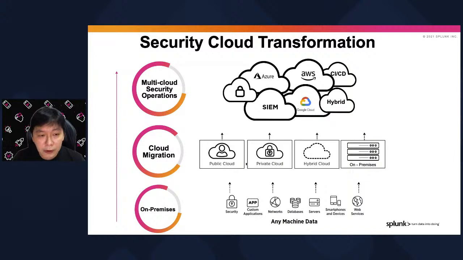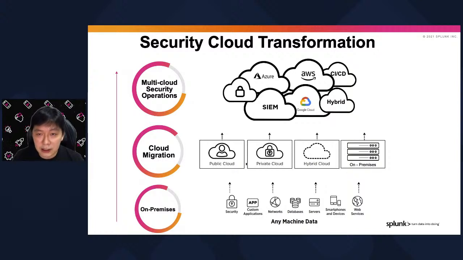So as they shift their applications and services to the cloud, it becomes more and more challenging for the security personnel. For the SOCs, when they are much more familiar with the on-premise, everything is in control because they have direct access to everything that is hosted within the data center. But once they start to move to the cloud, they have to rethink how they are performing their security monitoring, how their security operations are going to be run on a day-to-day basis.